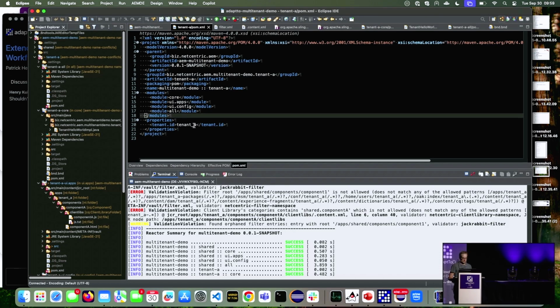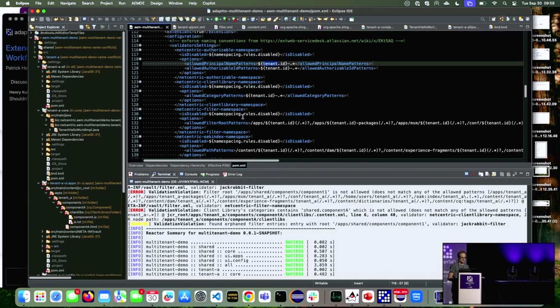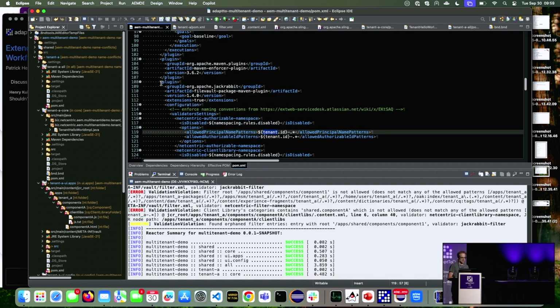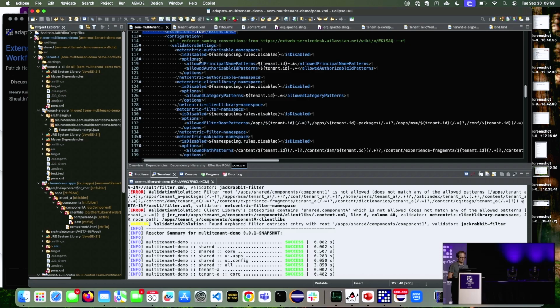But before we actually fix that, let me first show you the most important parts of that Maven project. This is the parent POM, which is also the root POM, and that parent POM contains this particular plugin, which is used for building the content packages. Within that plugin, you have the configuration for the namespace enforcer.